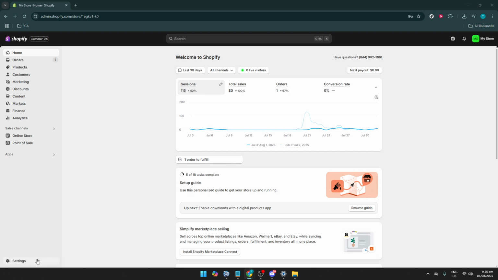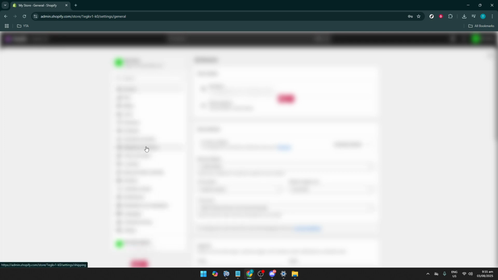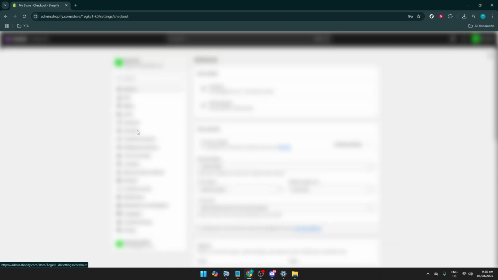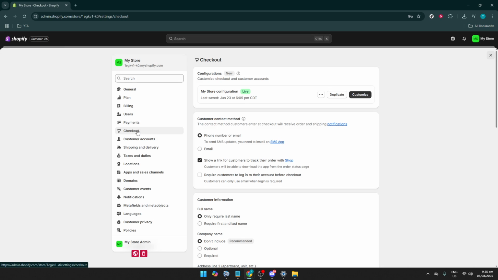From the Settings menu, access Users and Permissions. Here you can manage your staff accounts and permissions. Ensuring that the right team members have access to appropriate sections of your store can help you maintain an efficient operation. Next, click on Checkout within the Settings menu. The Checkout section is the heart of today's tutorial. This section allows you to control all the aspects related to your customer's purchase experience.